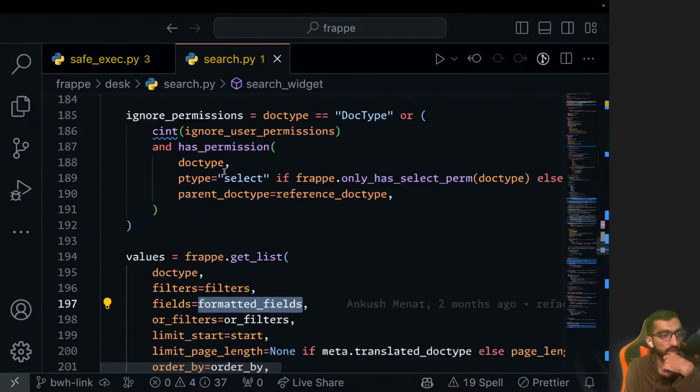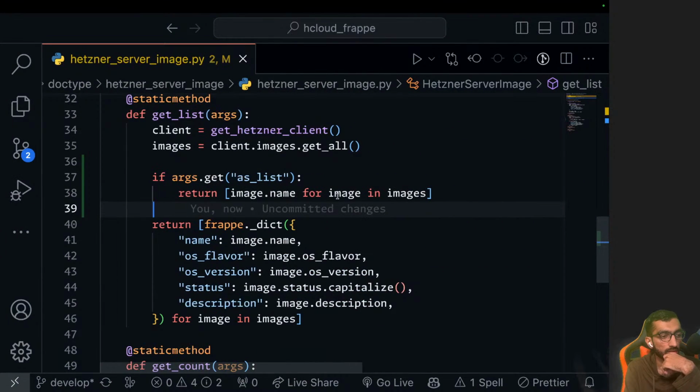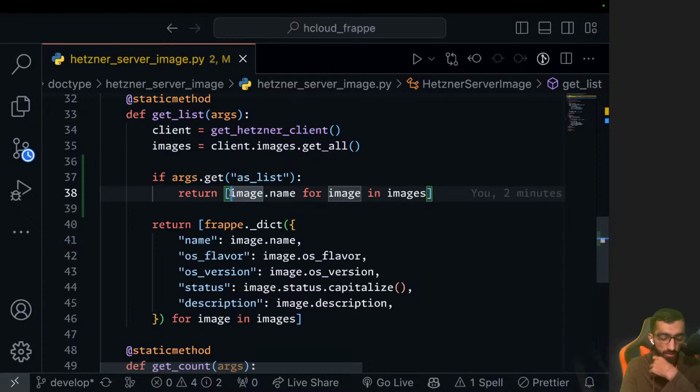So it wants fields. Okay, it takes fields as well. So what we can, okay, wait. Will this work?